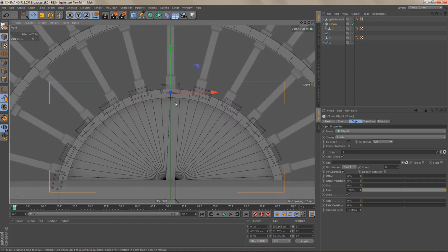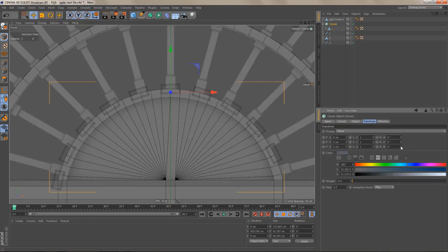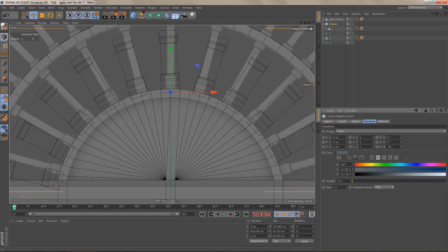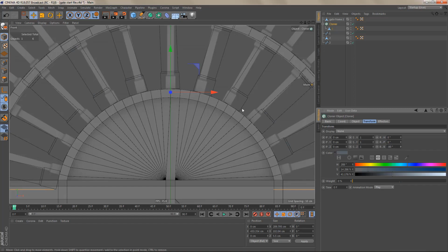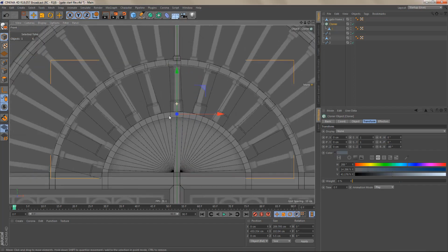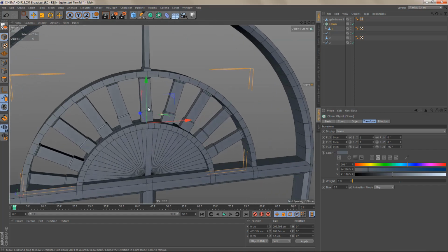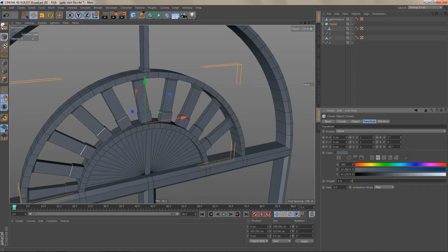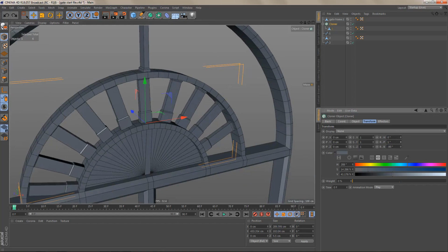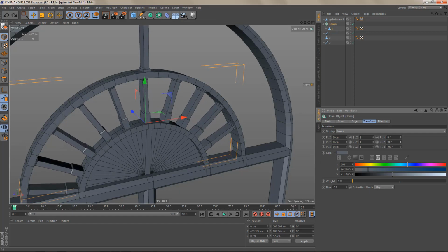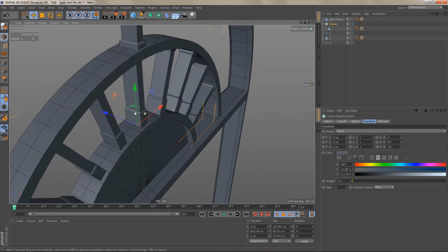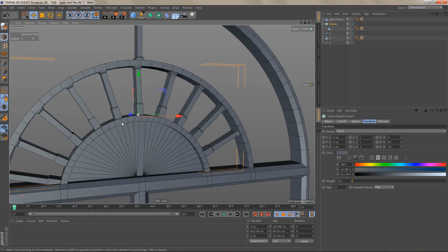And that is not looking so good. We need to make a few adjustments. Let's go to the transform tab and rotate the clones minus 90 degrees. And we also need to rotate them, not this way, but this way. Okay.